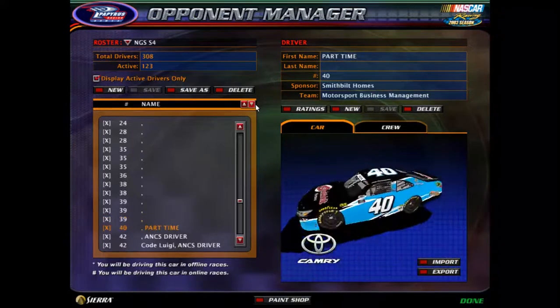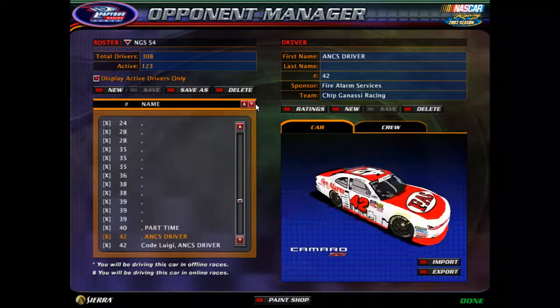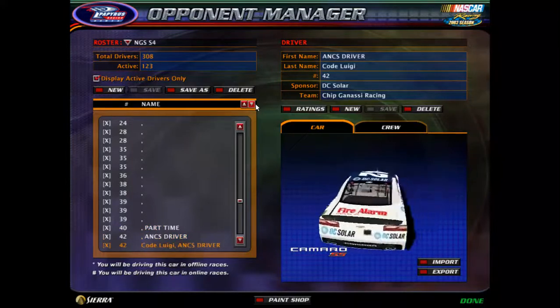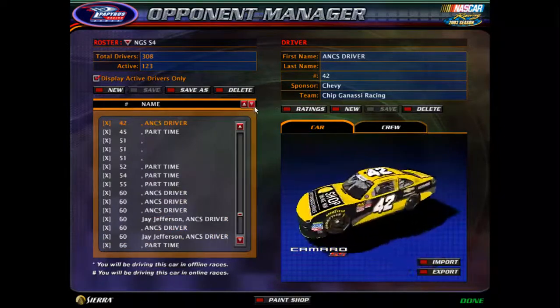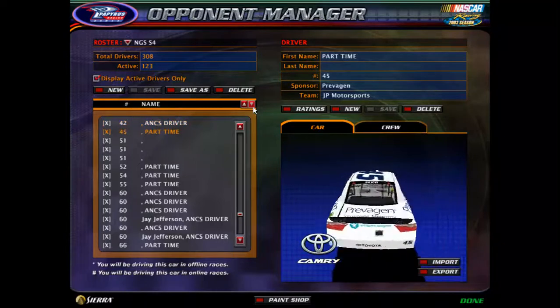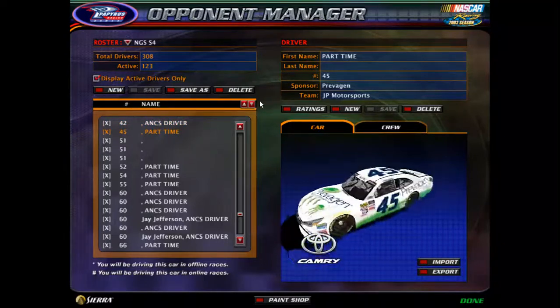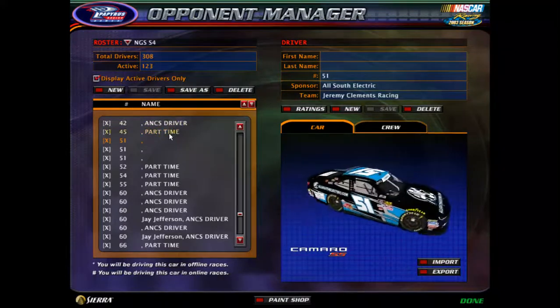The 40, which is part-time, Smith Built Homes. 42, Fire Alarm Systems Services. That's John Hunter Nemechek. 42, Code Luigi here, DC Solar. And the 42, John Hunter Nemechek, Chevy. The 45 of Josh Bilicki, Prevagen, or something like that. I don't know. It is also part-time.